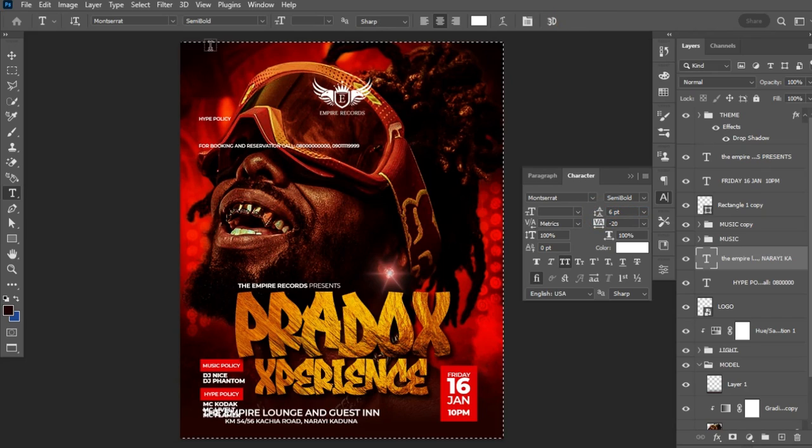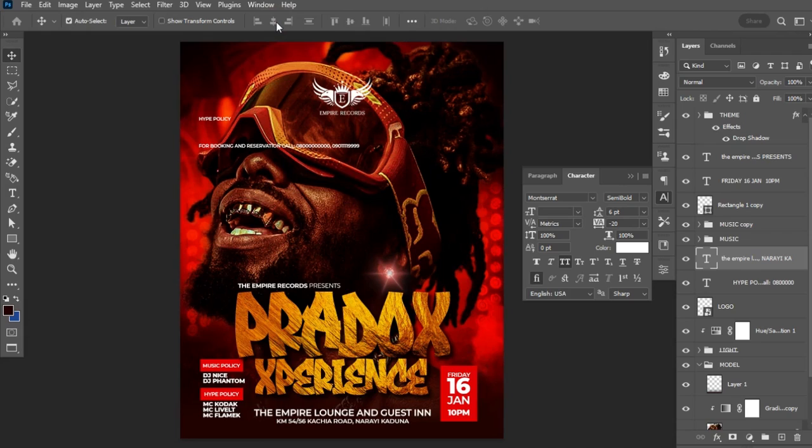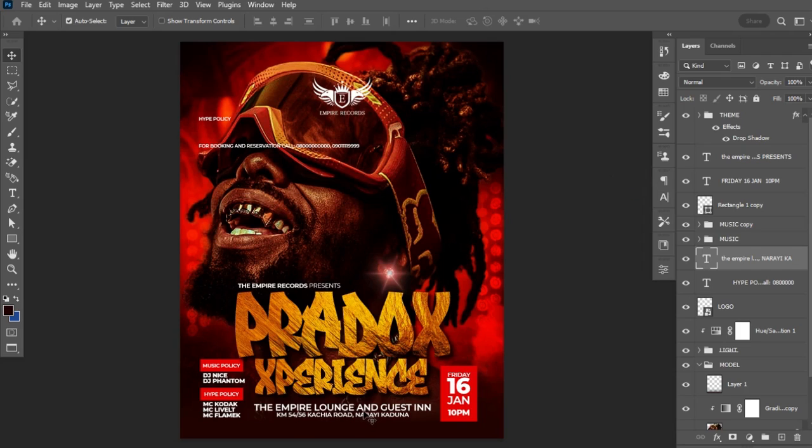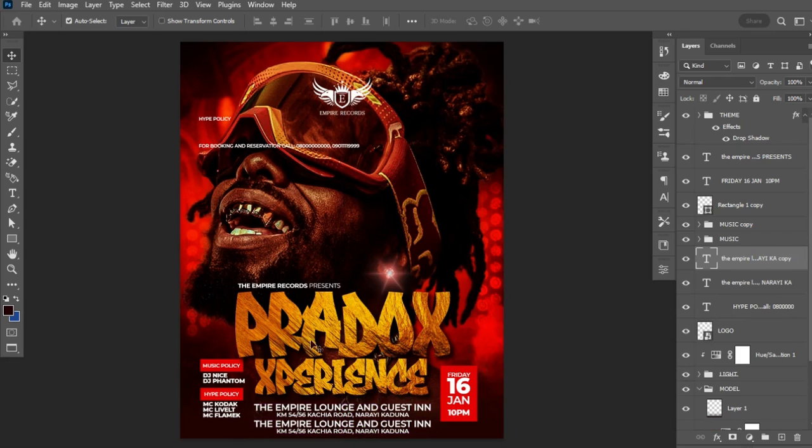Check. Ctrl A to make a quick selection of the canvas. Pick the move tool and align horizontally to the middle. Ctrl D to deselect. Adjust the space like this. Okay, come over here and still adjust the space between the text on the vertical axis precisely. I think this is okay. So for this, I'll hold Alt to make a duplicate for this.